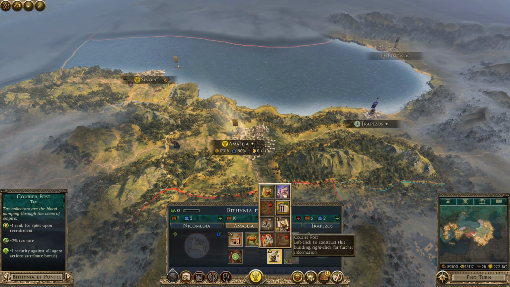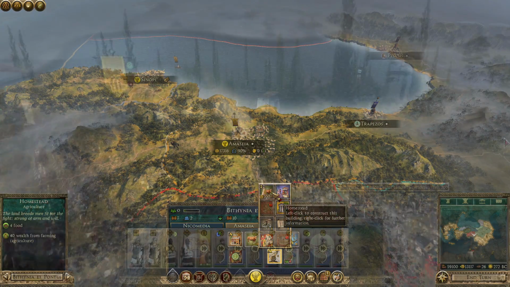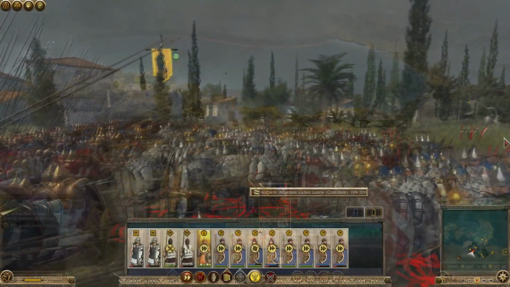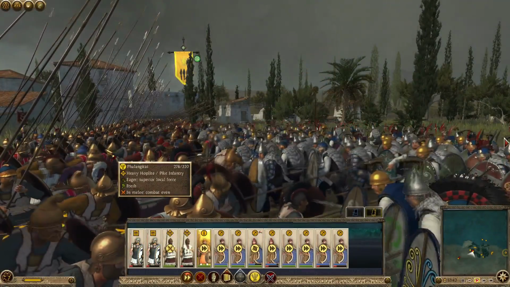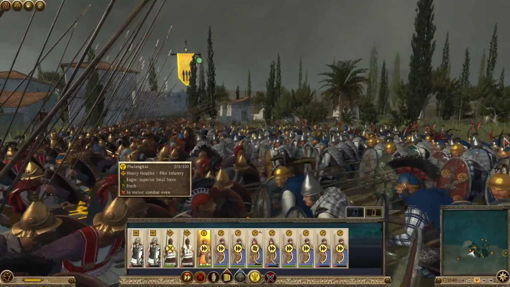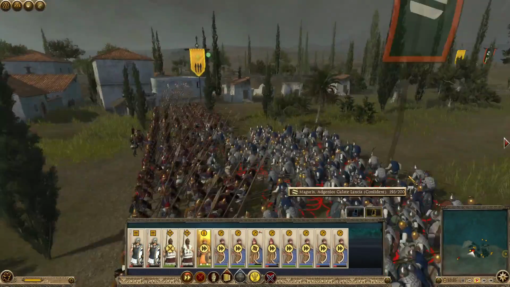You'll immediately notice that Wars of the Gods rectifies this with its colorful but still somewhat stylized unit cards, building icons, and other UI elements. This is such a refreshing change, and I really like what they've done in this department. They have definitely breathed new life into Rome 2.